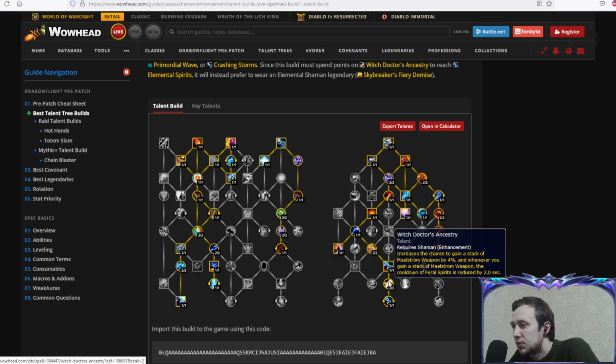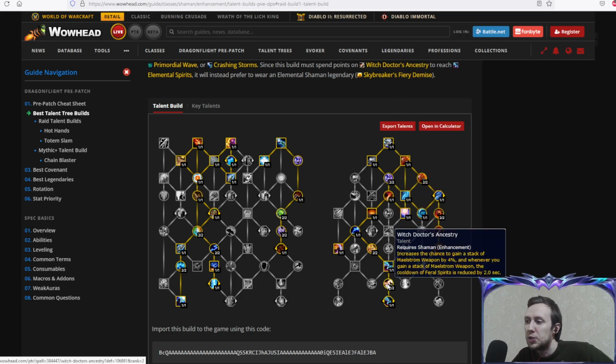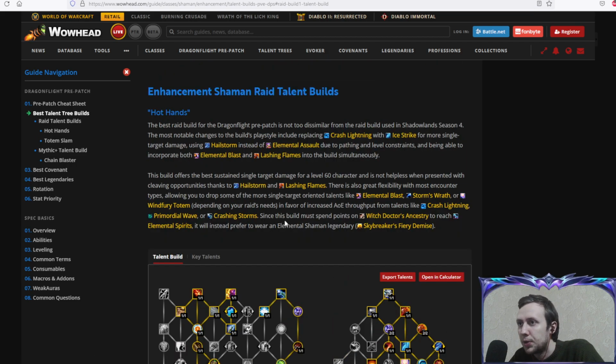Witch Doctor's Ancestry, as was stated before, increases the chance to gain a stack of Maelstrom Weapon by 4%, and whenever you gain a stack of Maelstrom Weapon, the cooldown of Feral Spirits is reduced by 2 seconds, so more uptime on Feral Spirits and more Maelstrom Weapon stacks. Elemental Spirits, our final talent in here. Your Feral Spirits are now imbued with fire, frost, or lightning, increasing your damage dealt with that element by 20%. So yeah, that was your Hot Hand build.